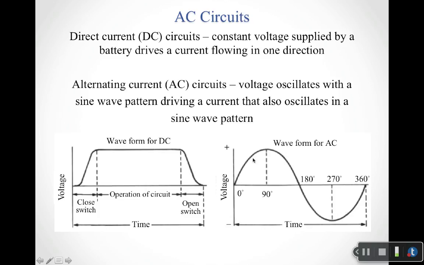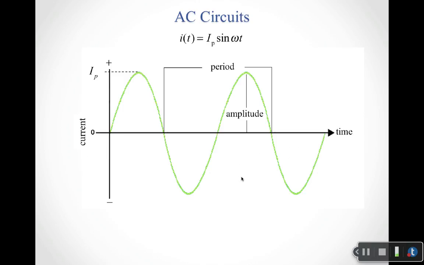With our AC circuits, however, you're going to see a voltage source that does this. It's going to generate voltage in a sinusoidal way. So we're going to end up with voltages that plot out like sine curves, and that's going to drive currents that will also plot out like sine curves, like this. So notice here I happen to have a current. There's some peak value for the current.